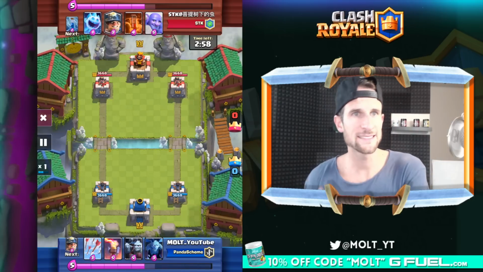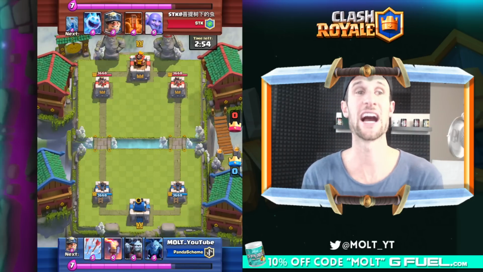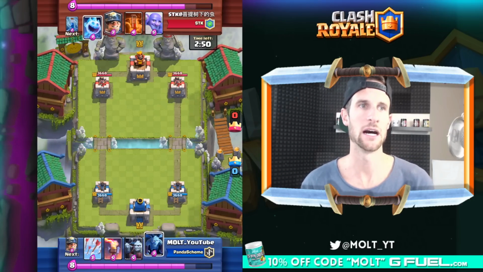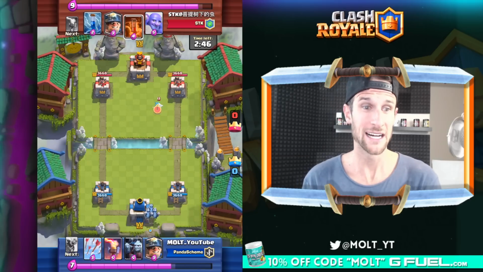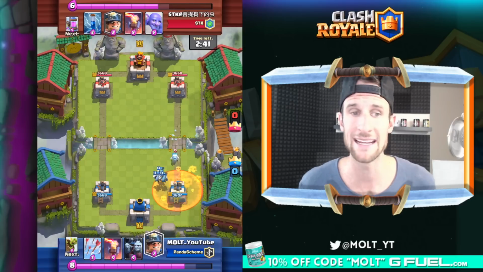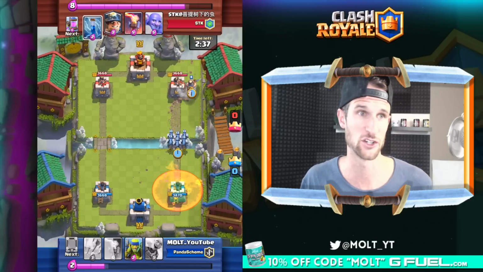All right, guys, so we're facing somebody from STK, which is one of the better clans in the game right now. This isn't Giant Poison, but it is Bowler Poison Miner, okay? So he also has a Zap and an Ice Spirit, which doesn't work too well with minions. So we do have to keep that in mind. He's going to start off right here very early with not a good decision.